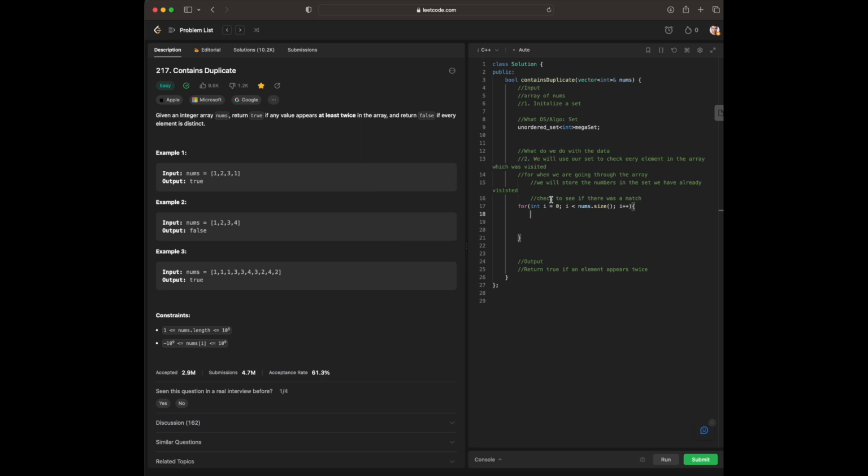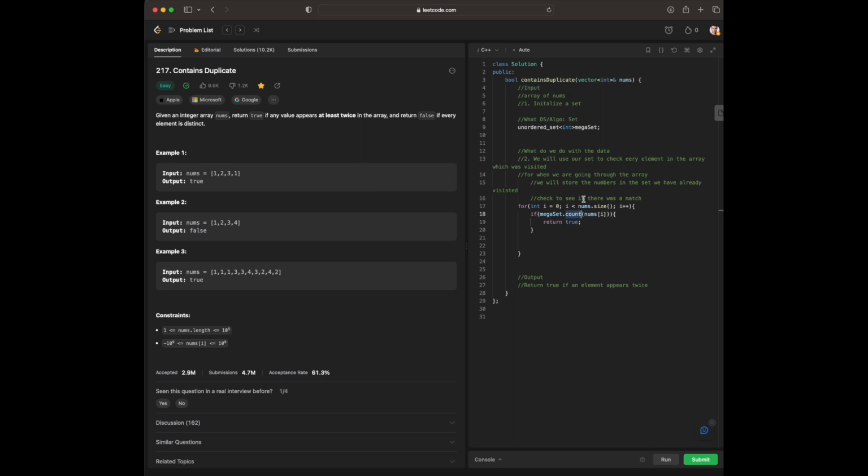And while we are storing these numbers in the set, while we are going up, we will check to see if count right here. We're going to check for every single variable that we have, and then we will return true.